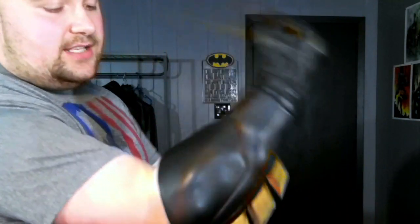So still the same deal. It's a separating zipper. What I like to do is zip it just a little bit, just make it a little easier, and then slide your hand through. Leave yourself a little bit of room there. Slide your hand through, zip up the rest of the way. Latch with that little Velcro strap there, and bam, you are set. So these are obviously much more form-fitting than they were initially. They look great. I really love these gauntlets.